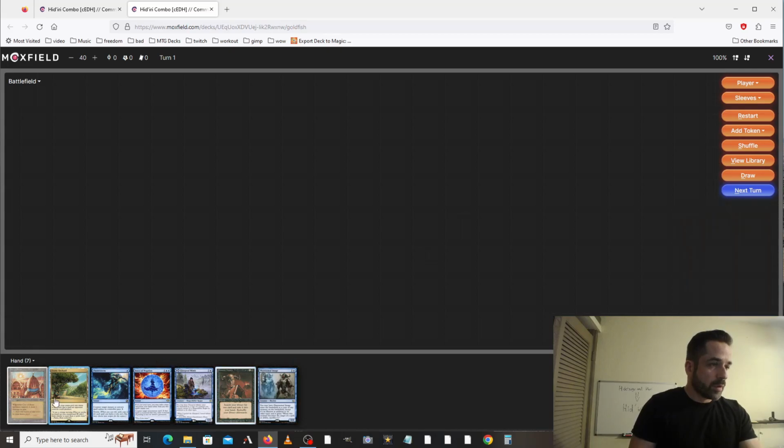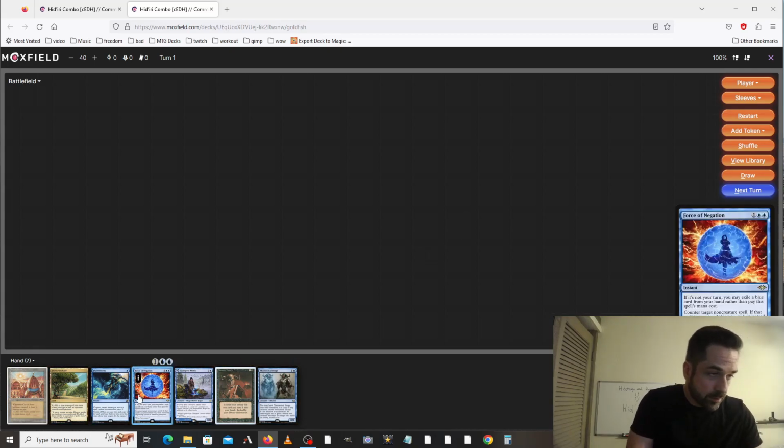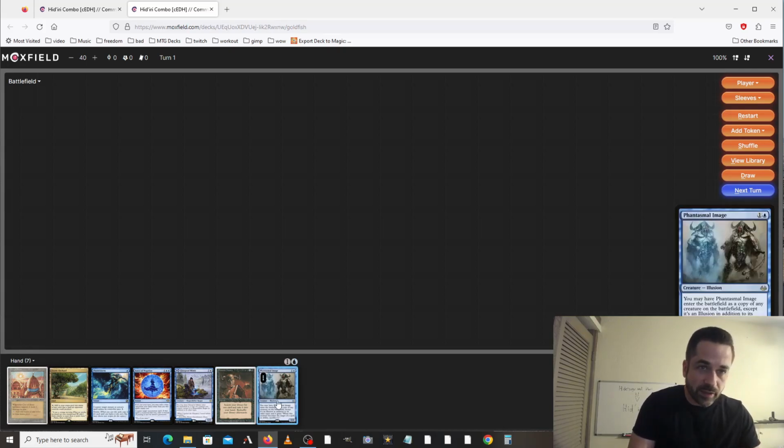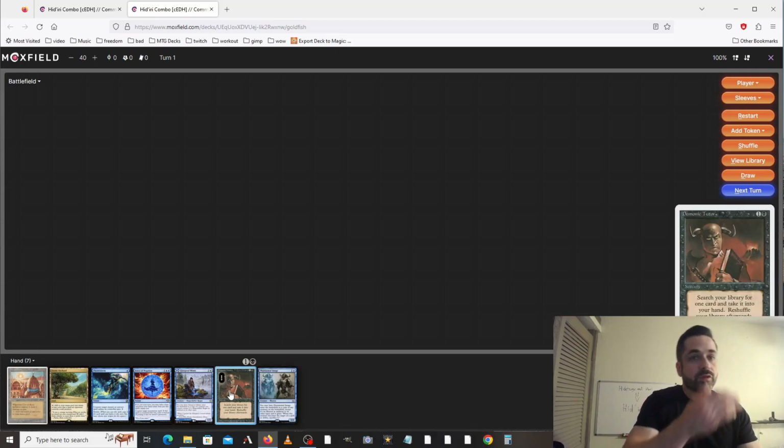So this is a bad hand. But it's also kind of good. Whenever you get Phantasmal Image, you can activate your commander for 2 mana, which is pretty decent. We've got Demonic Tutor, and so I think in this case we would Demonic Tutor a Jeweled Lotus. So turn 2, Demonic Tutor, get Jeweled Lotus, turn 3. Okay, so let's just run this out.